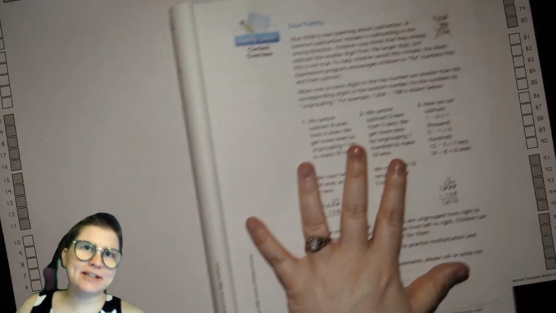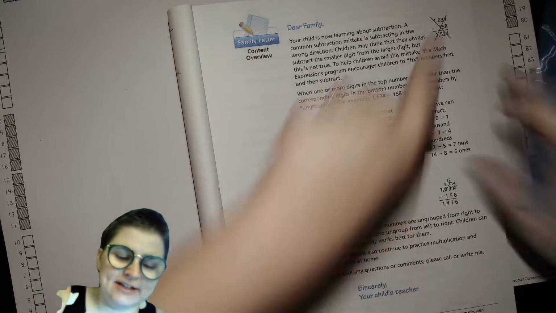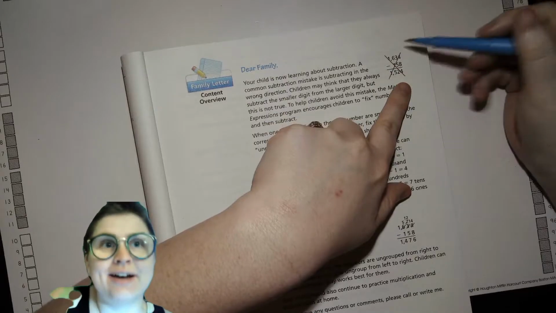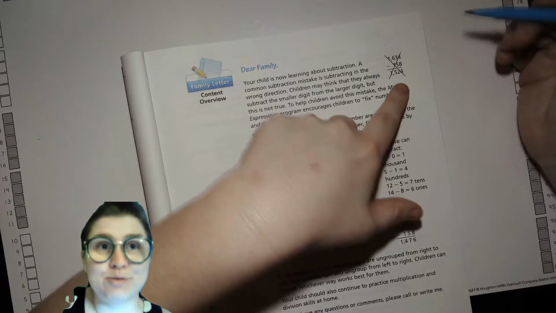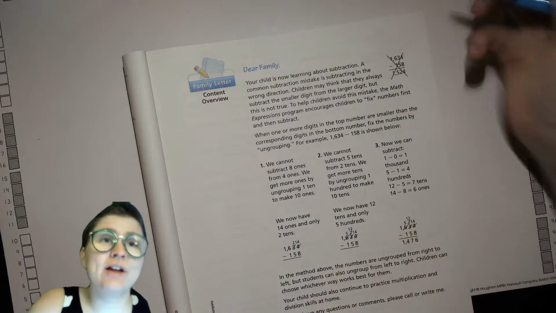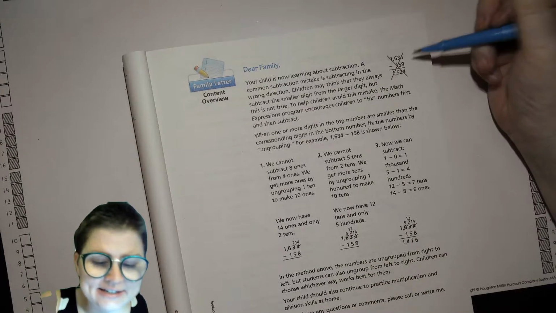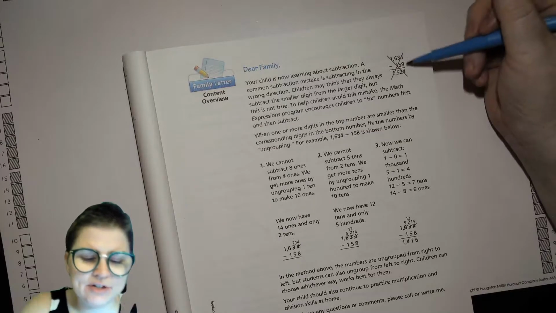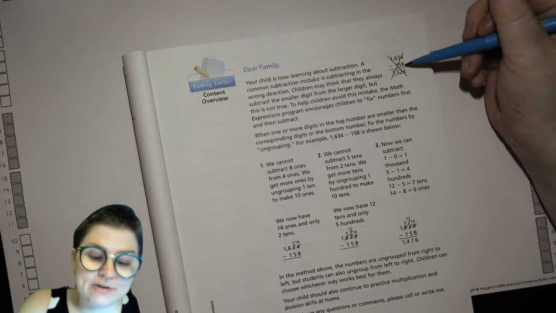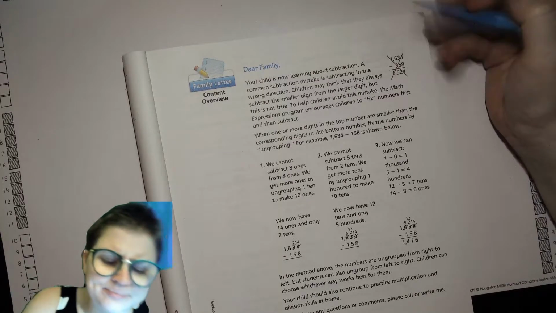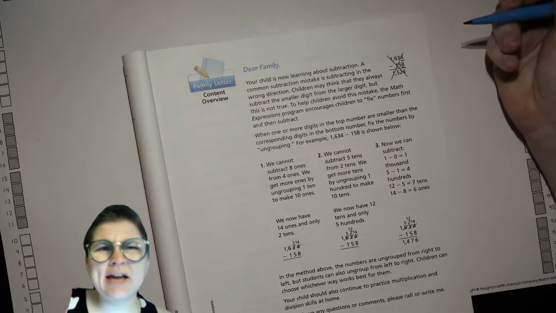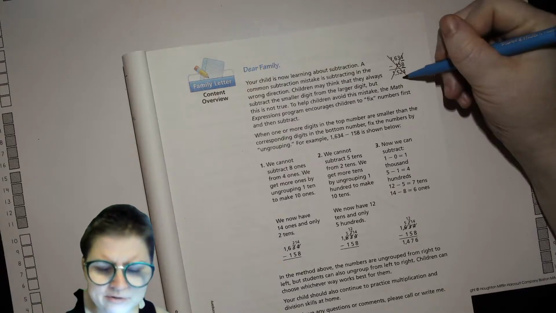Basically, what this letter is saying is, if you look up at this example right here, it shows a non-example of subtraction. We're starting with subtraction and ungrouping. What a lot of kids do by accident is they look at the number on the top and the number on the bottom, and think one is the total and the other partner is the answer. They think, oh, 4 minus 8. Well, I know 8 minus 4 is 4, so they put 4.